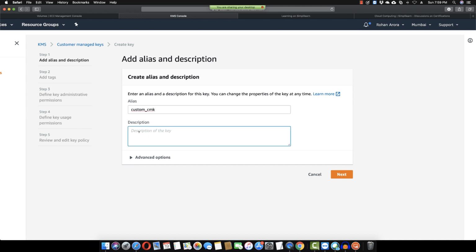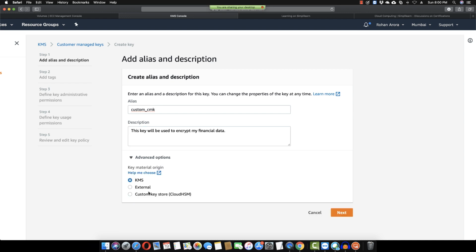And in the description, this key will be used to encrypt my financial data, something like that.